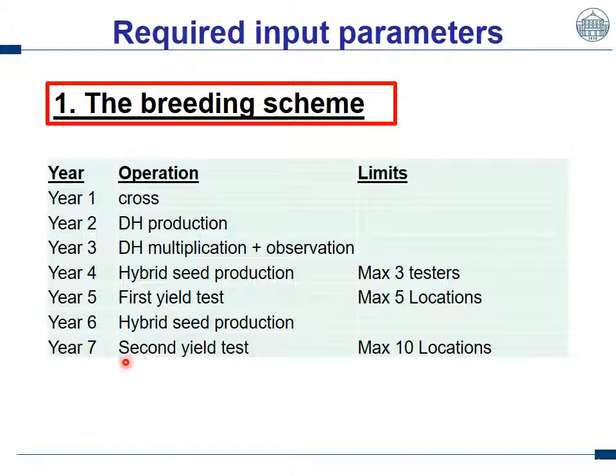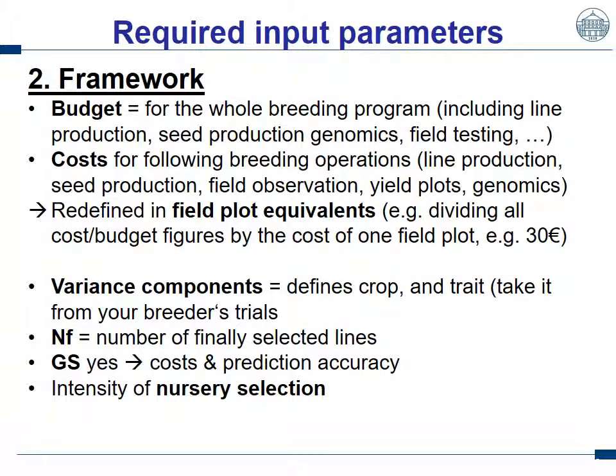And really think about it when you design a scheme here: you want all the time to be faster, to have a lower number of years, because this is at the end the divisor for the annual selection gain. But really think about whether the amount of seed can be really produced in that speed. And this is also a function of the efficiency of the DH, multiplication, whatever, and does also mean how many testers and locations are realistic. This is the first thing you need, and then you need your framework.